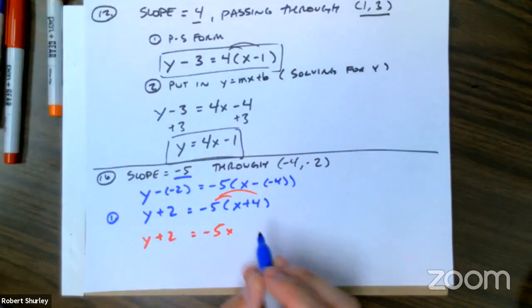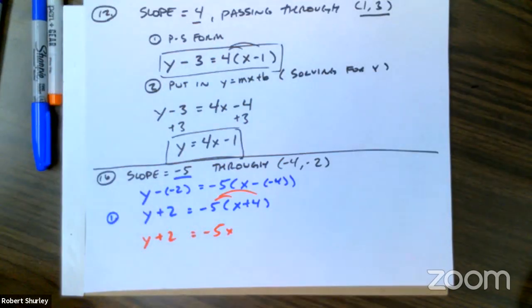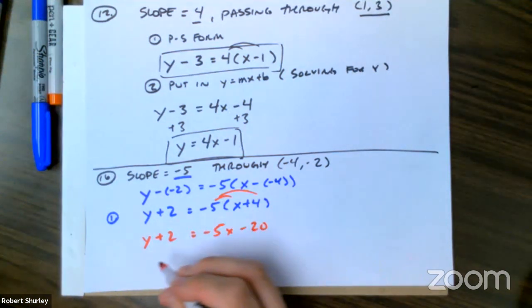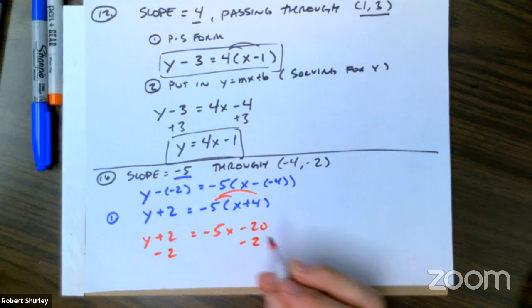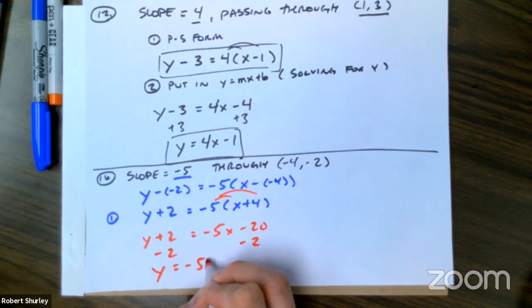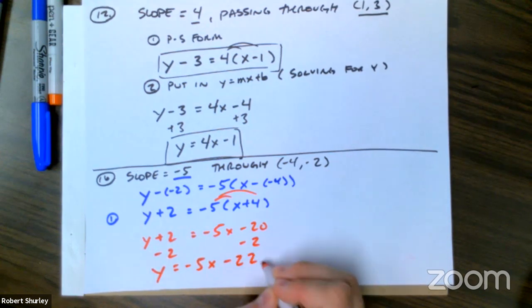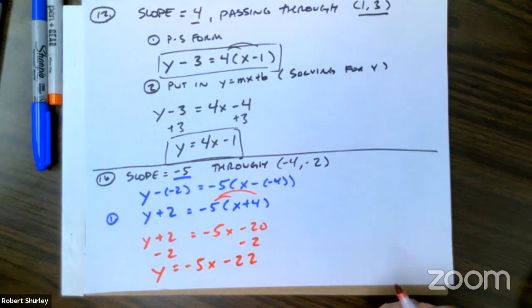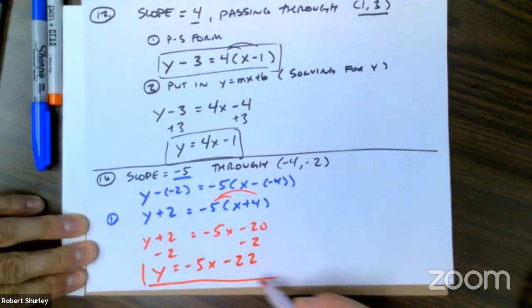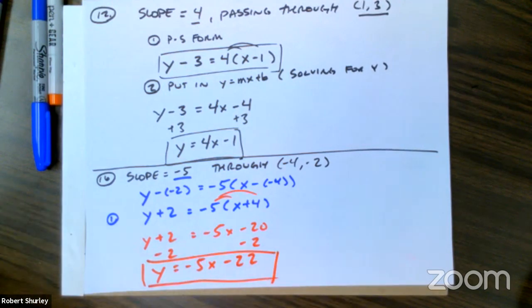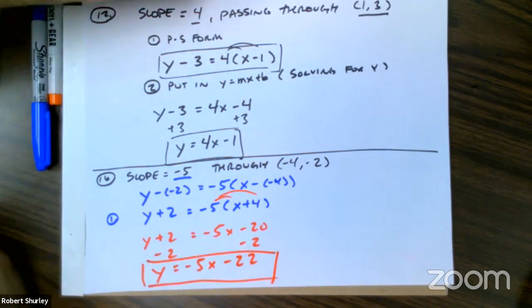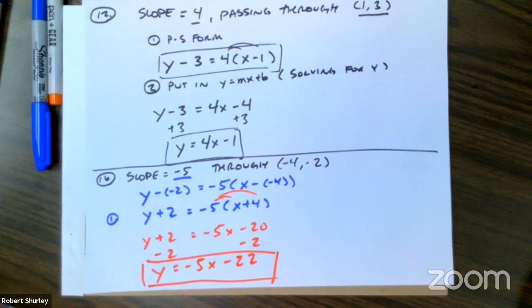I get it. So then distribute the -5, so then we get a -20 here, right? Yep. And then subtract the 2, and we wind up with y equals -5x minus 22, which is correct. Okay. Those are two good questions on if we know the point and we know the slope, how to get it into point slope form and then slope intercept form.